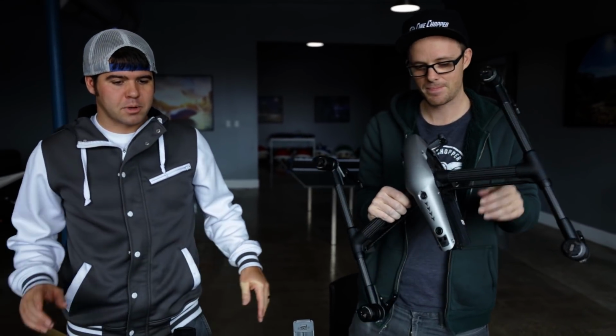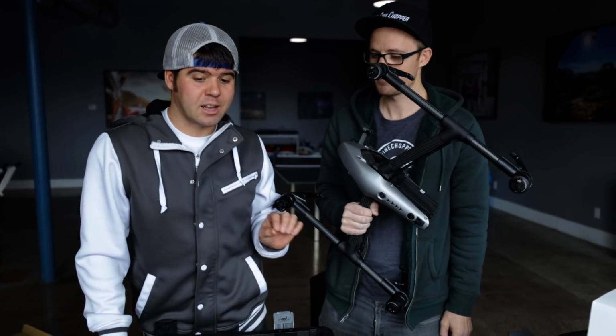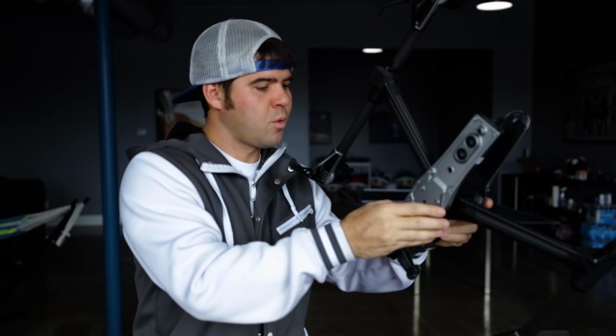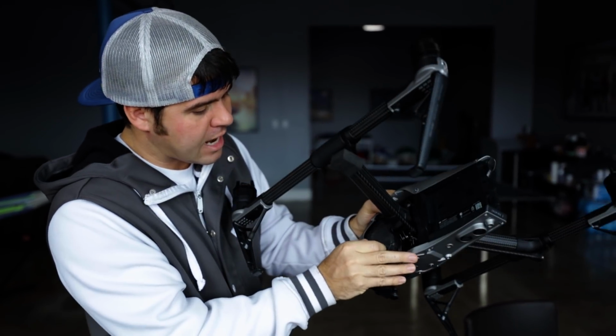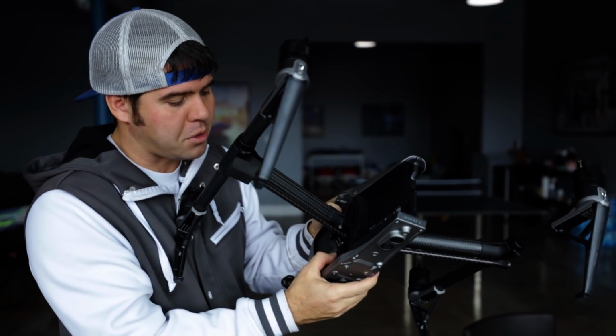It actually has special propellers for high altitude, so we bought those. I'm excited to test those out, but they're made specifically for when you're super high up in the air. We did find out that it has an SD card slot right here, and there's a 16 gig card already in here. I believe we can start shooting, but it wouldn't be the raw high quality 5.2K. For that we need the big card.